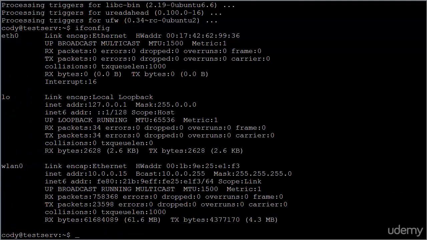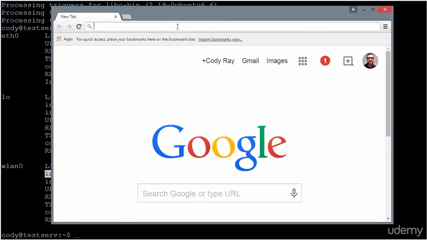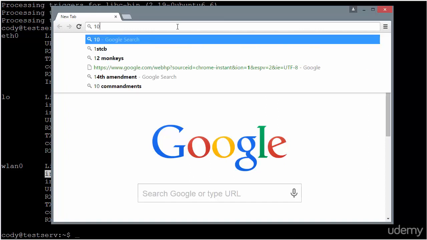You just type ifconfig, and then you can see right here the inet address is going to be our local IP, which in my network for this server is 10.0.0.15.